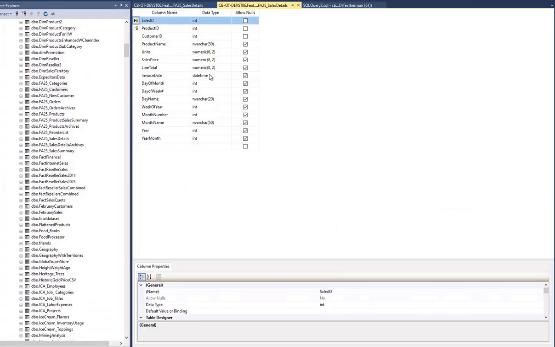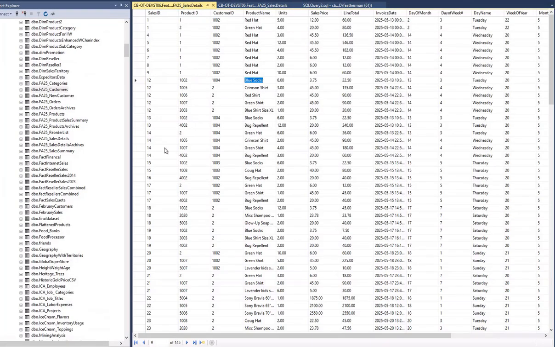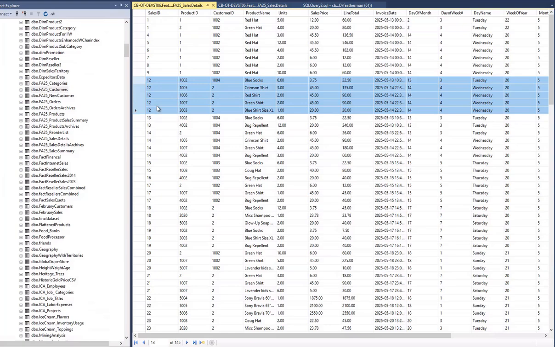Now, it takes two columns, two bits of information. Like, look at all these sales ID for product 12. For sale 12, I have different products.